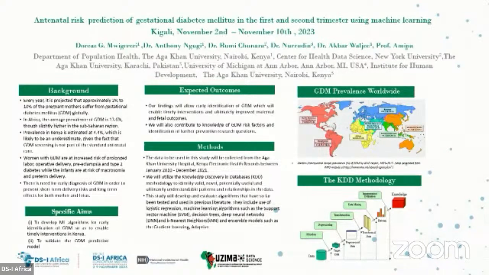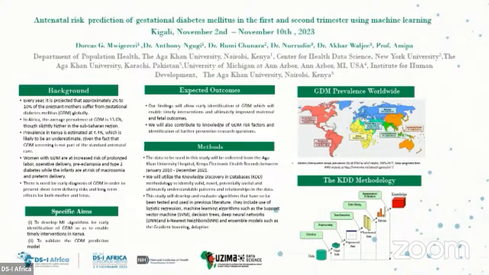So what do we expect from this study? One, our findings will enable us to easily identify some of the risk factors of GDM development. And number two, it will contribute to the body of knowledge on GDM by developing a model for early prediction, and thus make it a bit easier to conduct GDM screening during antenatal care.